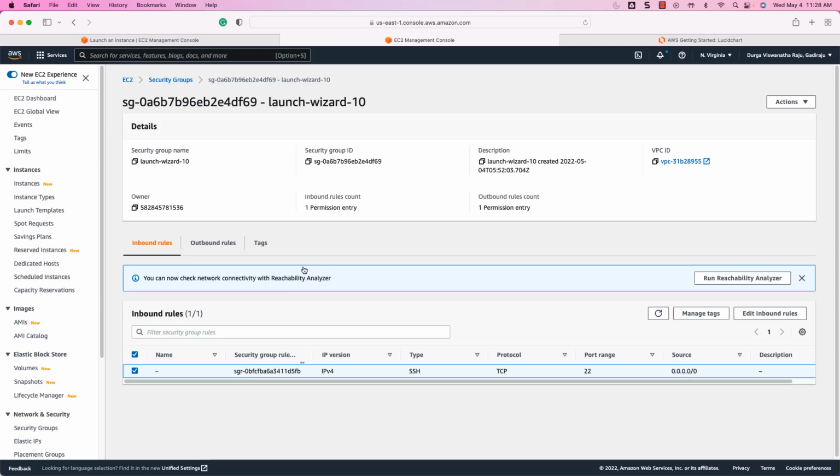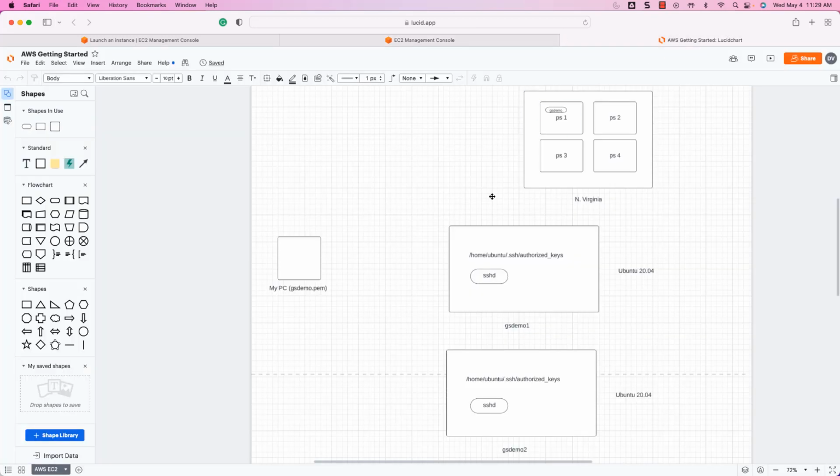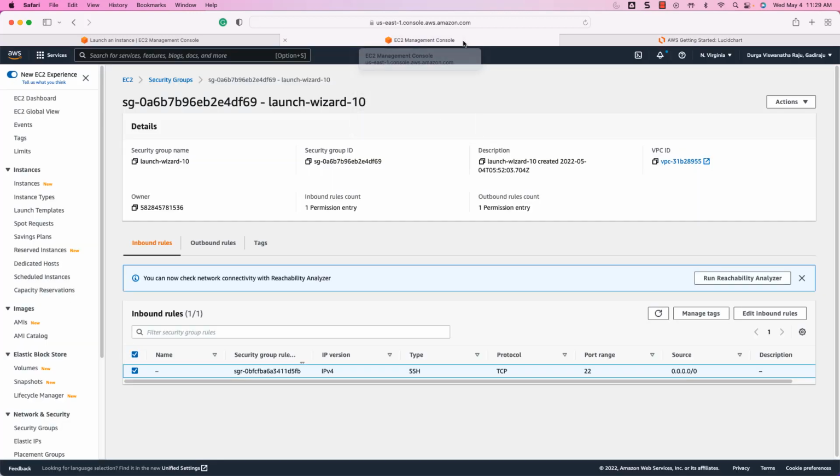When it comes to security group, you will find inbound rules and outbound rules. Typically, we don't worry too much about outbound rules. Inbound rules is more critical. It actually limits the access of the services that are going to run as part of the virtual machines that are provisioned from AWS. For that purpose, we typically use inbound rules only.